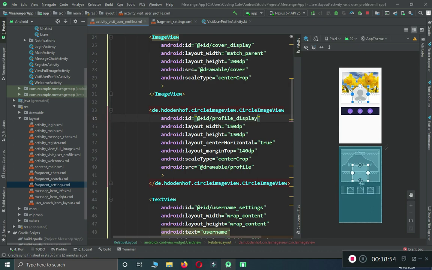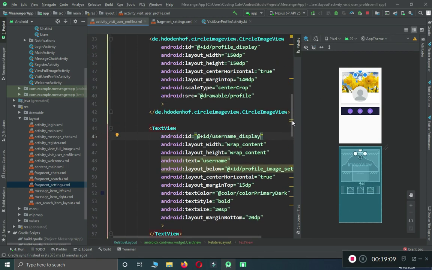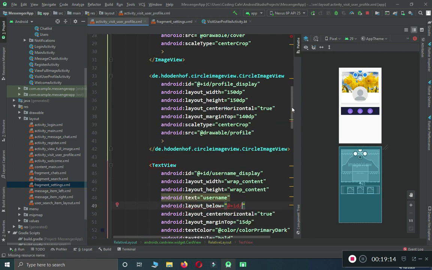Then the next one is the username, so we can say username display, just to make the ID unique. Make sure to change the ID here to profile display.